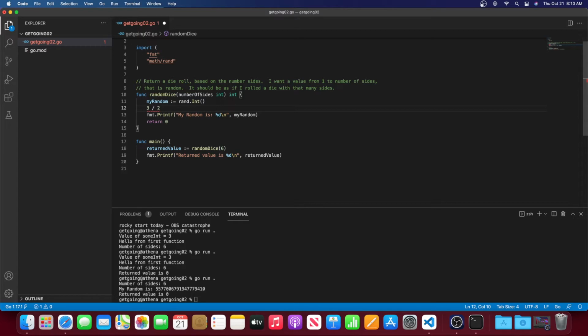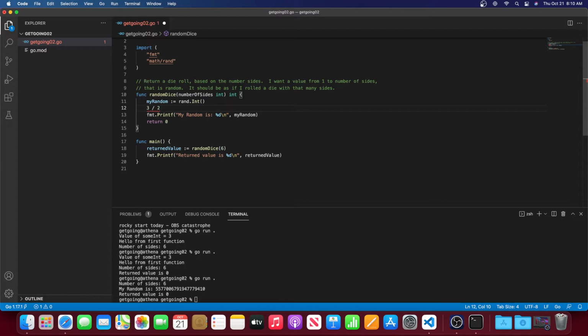Because integers can't represent fractional values, when we say 3 divided by 2, and it's not 3.0 divided by 2.0, which would be two floating point values, but two integers, the computer doesn't have a half integer. It has a half floating point, but not a half integer.